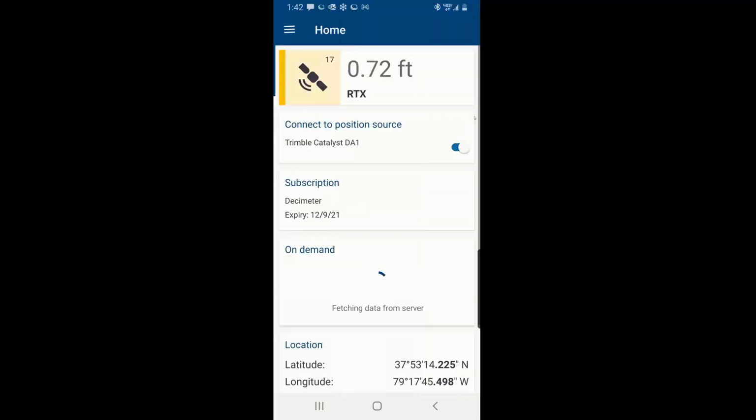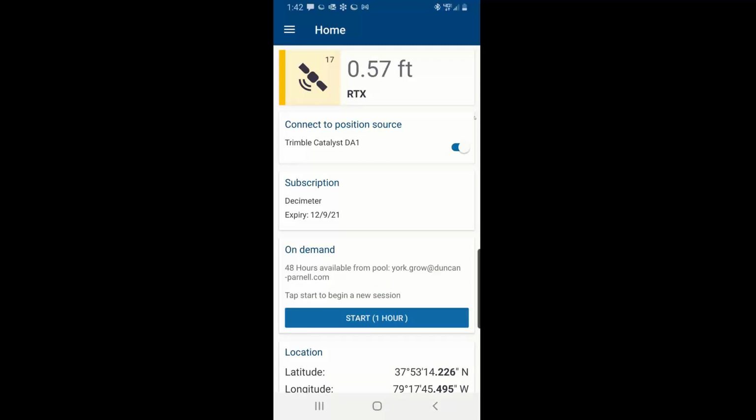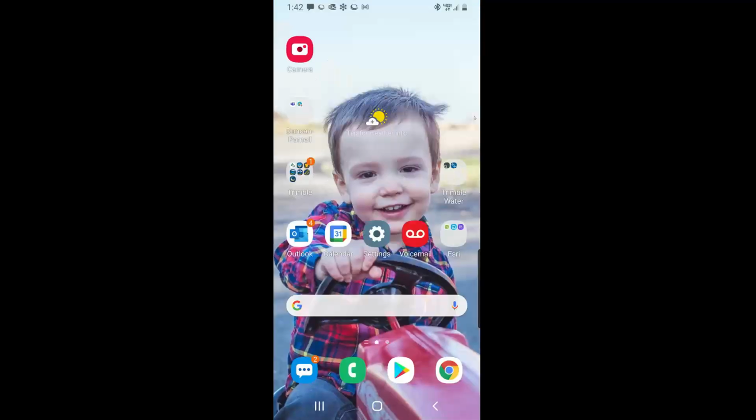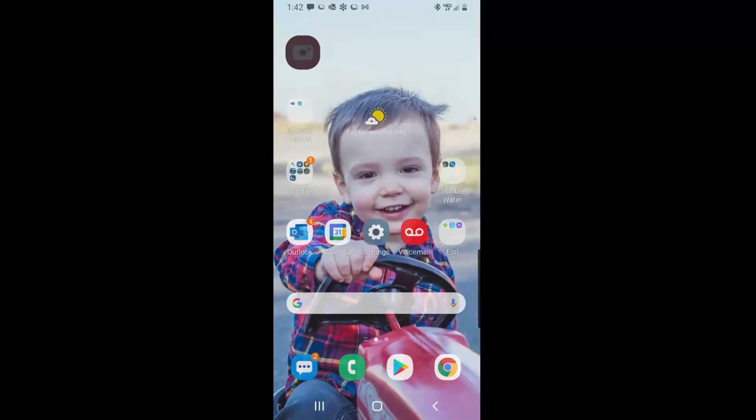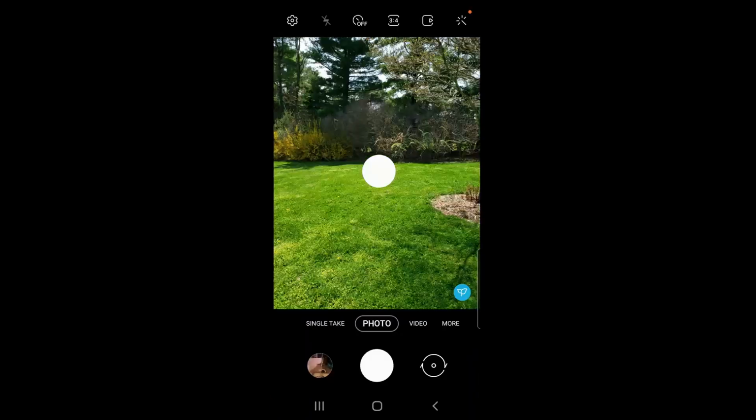Okay, now what I wanted to do while I'm here on this screen, so we're down about half foot accuracy. One of the things to be aware of is how things function when we talk about tree canopy. I'm out here in my yard, so I'm out in the open right now, so there's nothing really overhead of me at all.